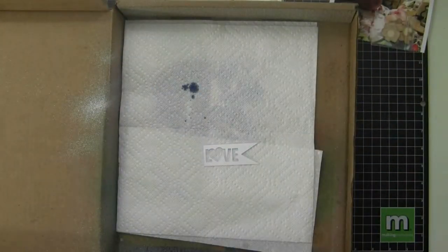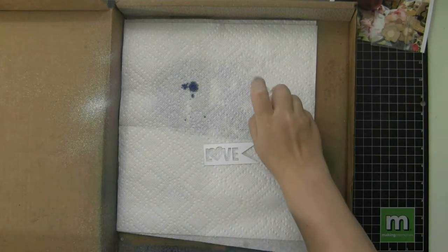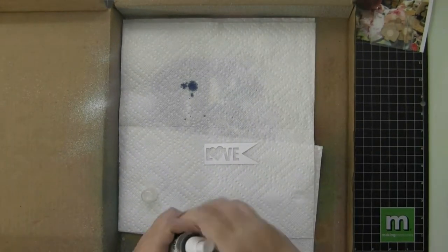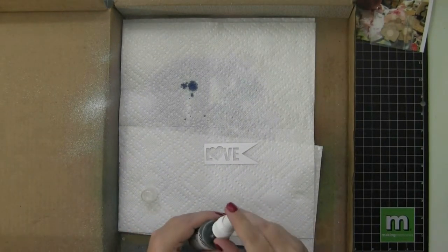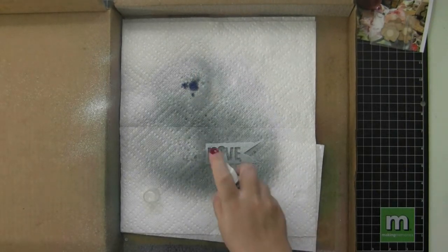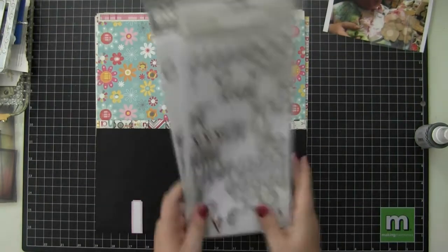Hey guys, so I started this layout by spraying this love die cut that I got in that Scraptastic kit, like I mentioned, with this Tinsel Heidi Swap Color Shine. And I'm going to do my best to get through the narration of this video because my voice is leaving me. But anyway, so then I set that aside.